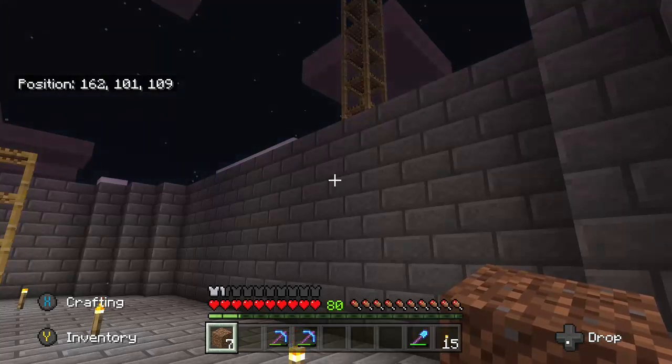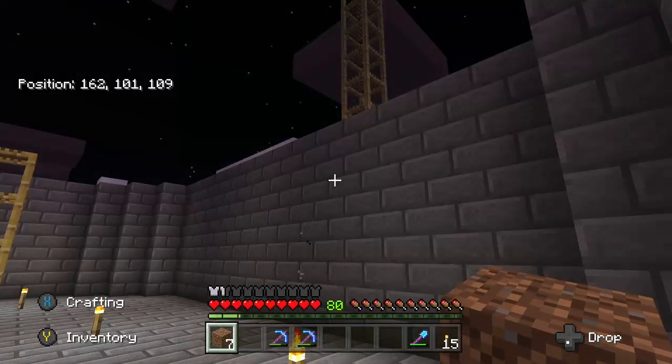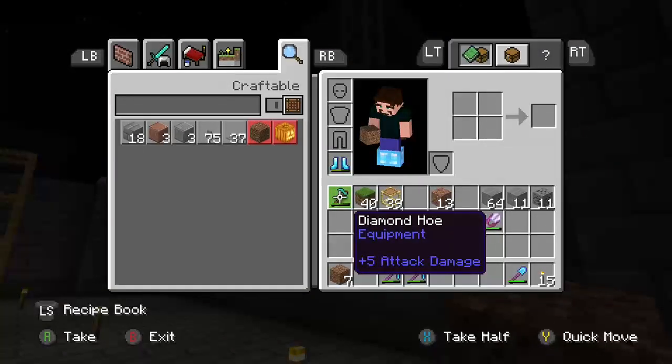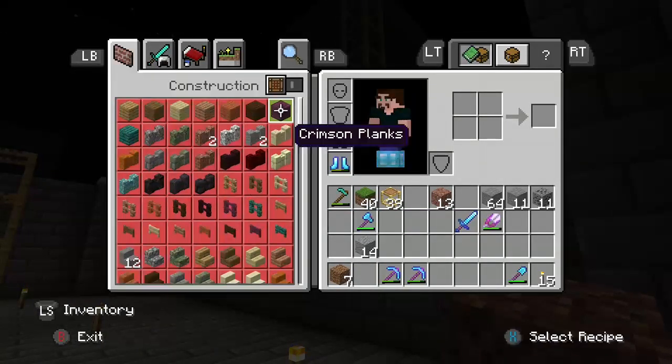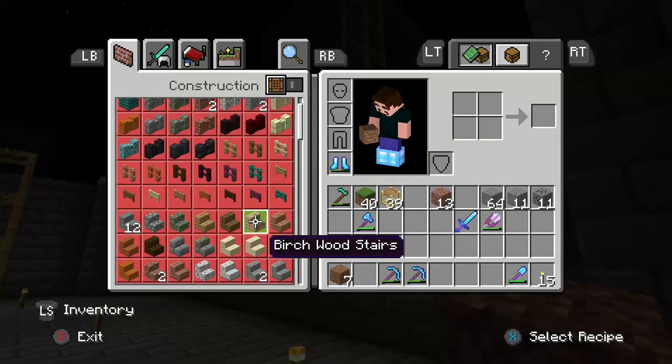What's this? Tippy. Oh, and I'm pushing the wrong thing again. Ah, that'll do. Okay, let's go into our craftables. And we want to look at our stair choices.